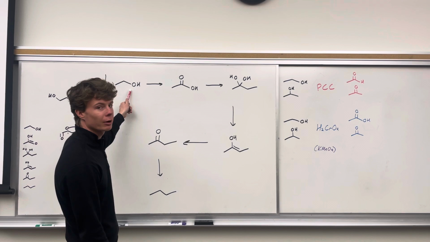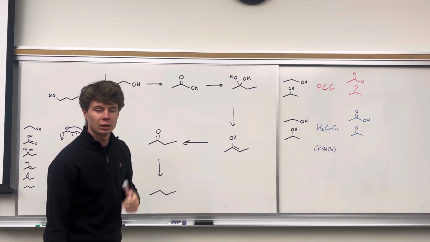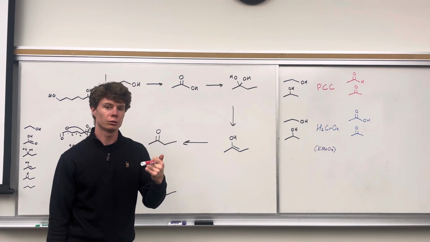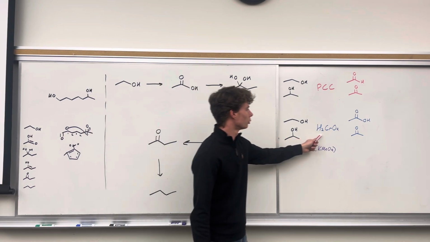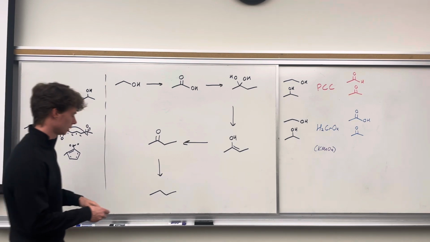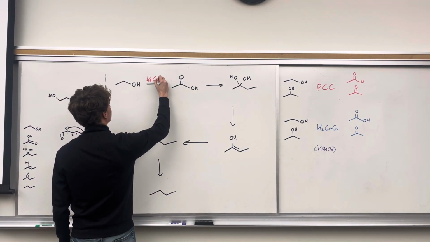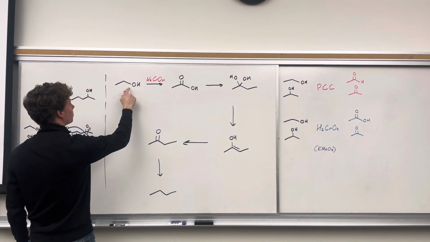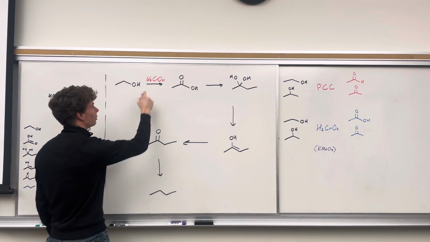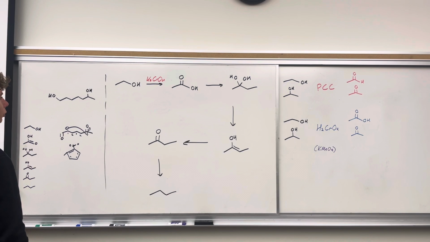I'm going from a primary alcohol, my first step, to carboxylic acid. I'm oxidizing to a full carboxylic acid. What should I use? Chromic acid to make carboxylic acid. I actually use the same example there. So I'll need chromic acid for my first step. Now if I had treated this with PCC, I would make an aldehyde. I need a carboxylic acid, so let me use my stronger oxidizing agent, chromic acid, H2CrO4.